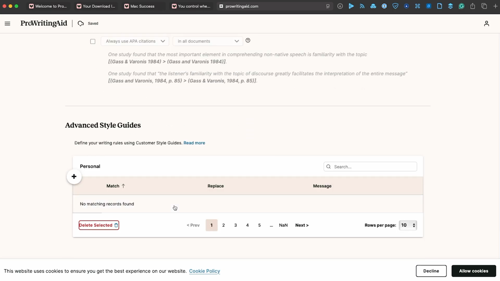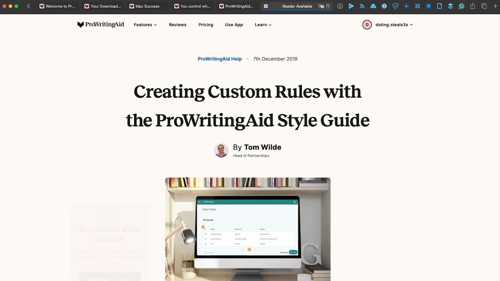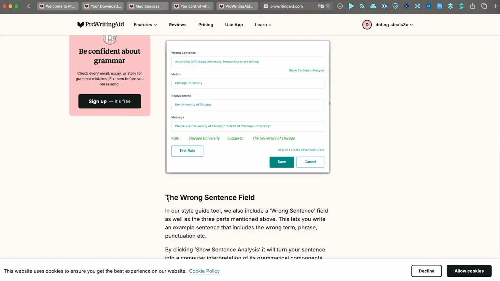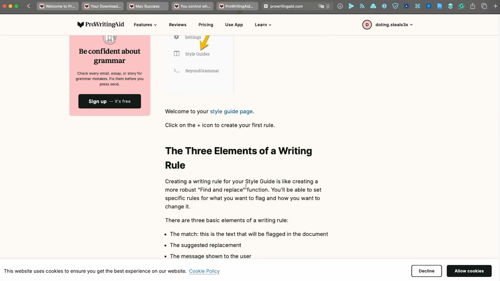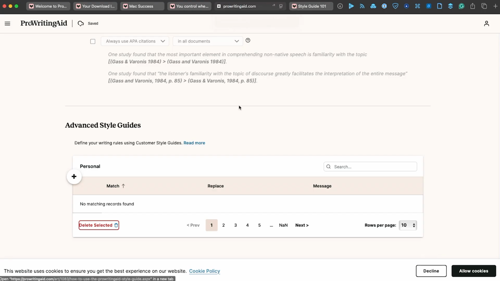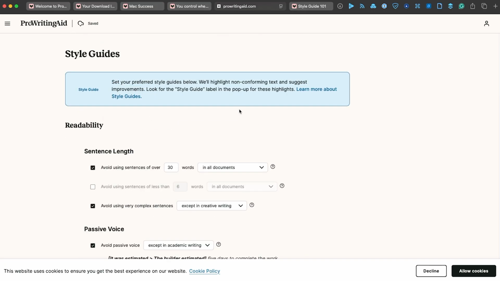Define your own style guide. Now that is also quite interesting. Let's see how that works. So this is mostly kind of match and replace things. I guess they have to make it as easy as possible, but that's not bad in some respects. All right, let's leave that for now. We'll come back to some of the other features in a minute.